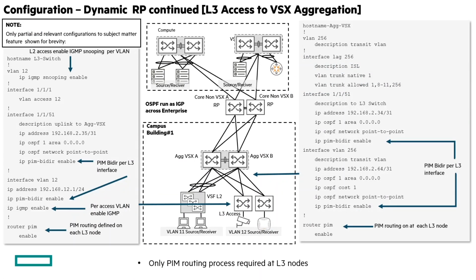And just quickly going over the other areas of where you would have PIM bidirectional configured. As before, on each hop we must have PIM bidirectional enabled, and then for the routing PIM process you just enable it. Everything else, as it's dynamic, doesn't need to be configured here. There's no static configuration. Similarly on this aggregation switch as well. Again, each hop we must have the PIM bidirectional on the layer 3 interfaces or the layer 3 elements, and then the router PIM is just enabled.